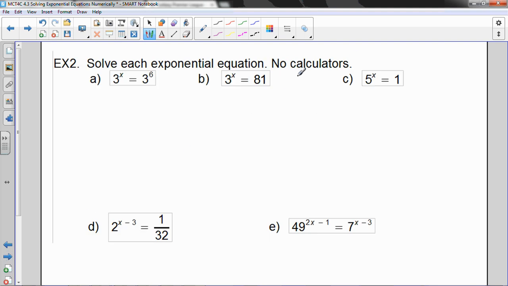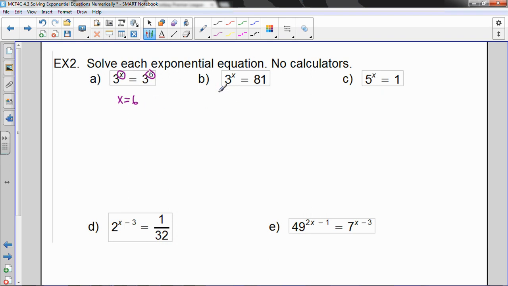This is different, no calculators. And we kind of used this idea yesterday or the day before, perhaps, to solve some equations. Notice this very small exponential equation, 3 to the exponent x equals 3 to the exponent 6. Two powers with the same bases are equal, right? The bases are equal, so what must be true is the exponents must be equal as well, right? The bases are equal, the exponents must be equal, so I can just say x equals 6. Easy peasy. It has to be true.